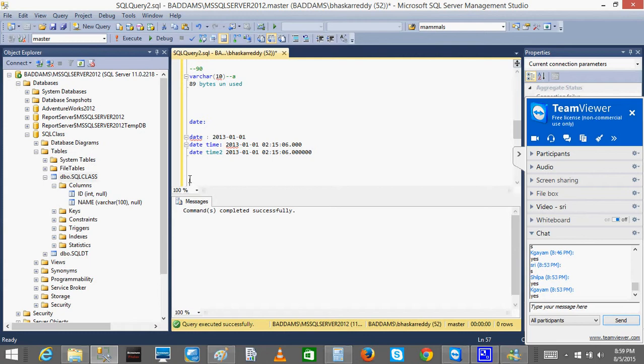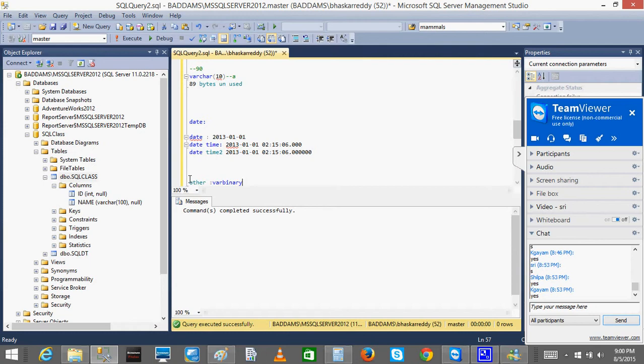Next you have something called others. Others is nothing but if you want to store something like images, or store some documents, then always you will use a data type called varbinary. It's the most effective way. If you want to store any images or other things, you can store everything in the varbinary data type.